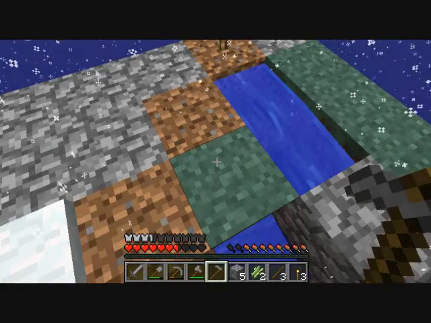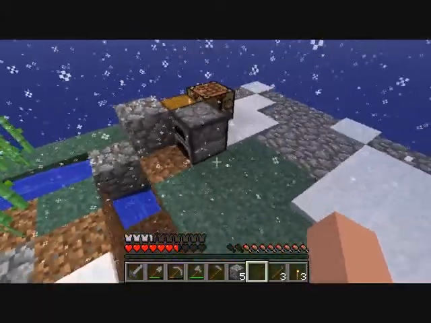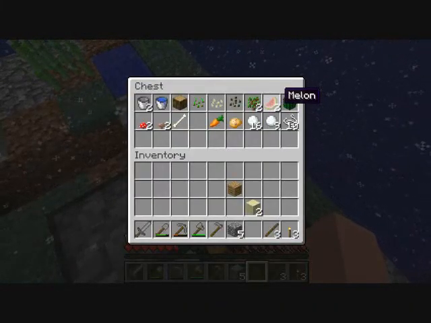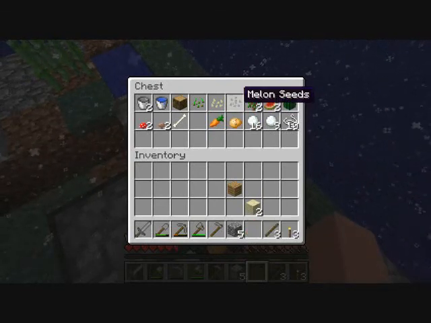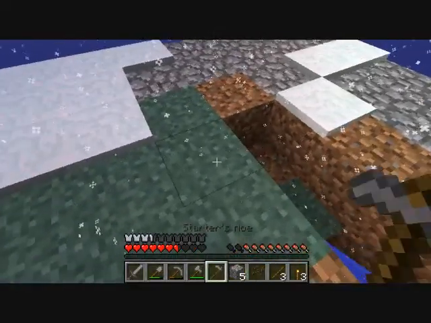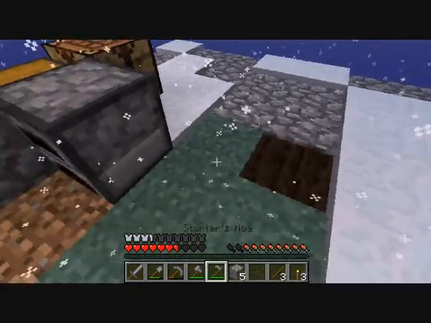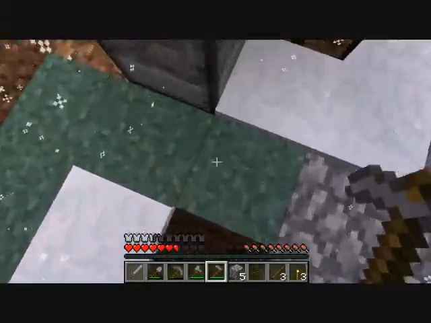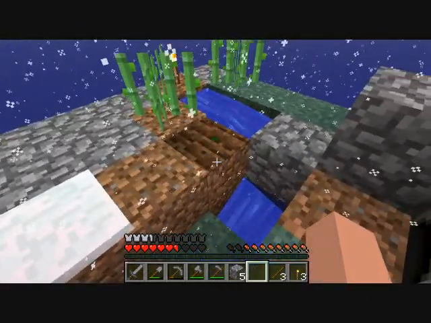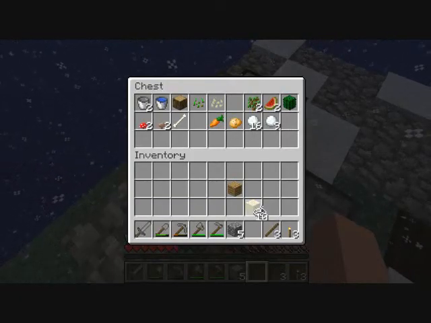Sugar canes, and later on I'll be planting melons. Now I'm planting melon seeds. This is what I got before playing. I'm playing on a server actually, so you can see I put the hole in the wrong place. It should be next to water for it to grow, I think.